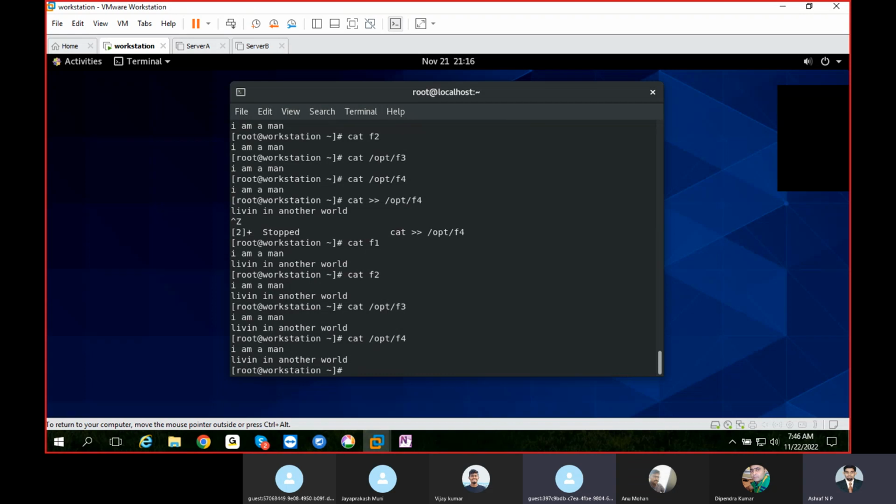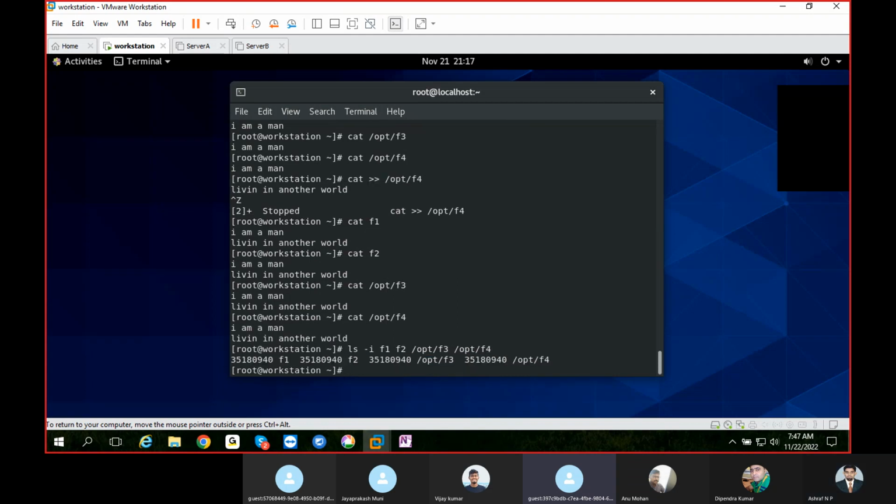What if I delete? Before deletion, I want to show you another thing here. I'll use ls -i, which shows the inode number, and give the file names: f1, f2, /opt/f3, /opt/f4. Four files' inode numbers. The inode numbers are really the same.